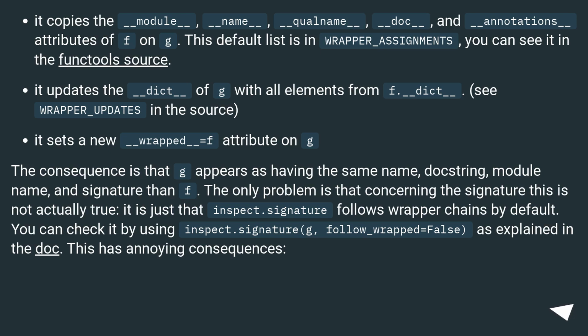The only problem is that concerning the signature this is not actually true, it is just that inspect.signature follows __wrapped__ chains by default. You can check it by using inspect.signature(g, follow_wrapped=False), as explained in the doc. This has annoying consequences.